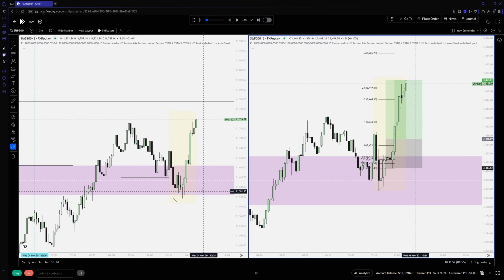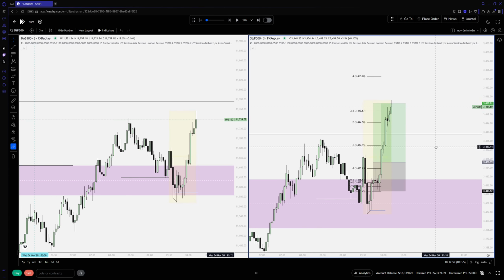So essentially NASDAQ was the one to put in this SMT. So I don't want to start trading bullish until I see NASDAQ, the asset to put in the SMT, start to switch strengths and move to the upside. So it actually started to switch strength and started moving to the upside.